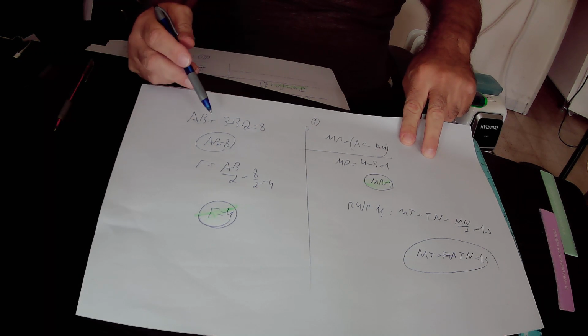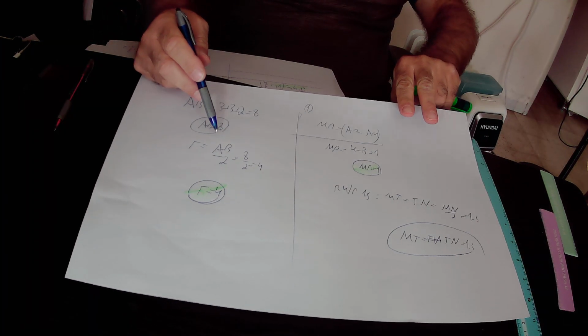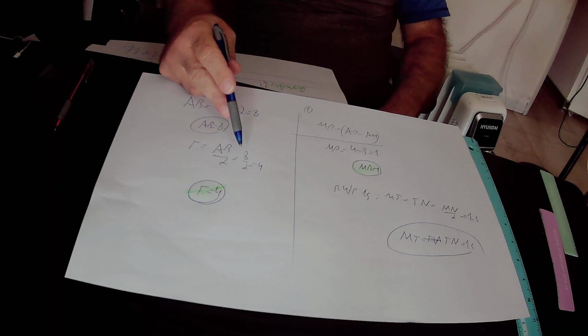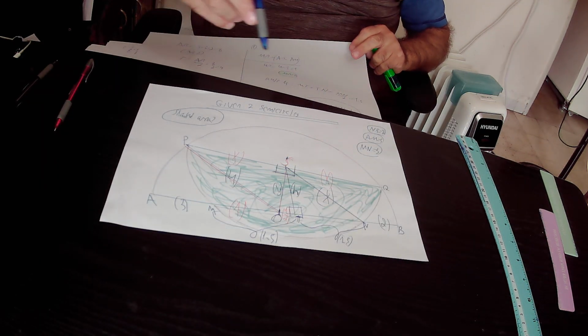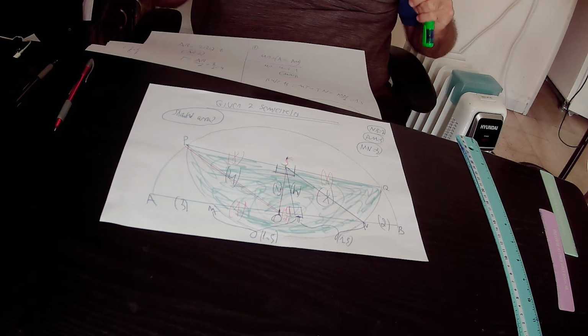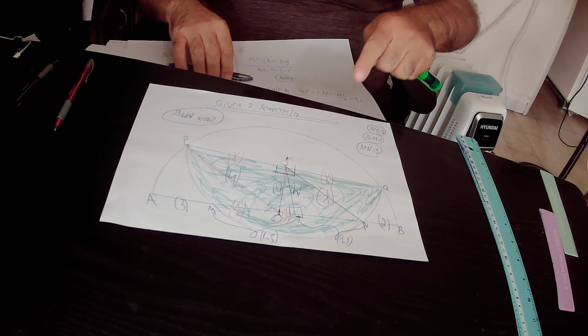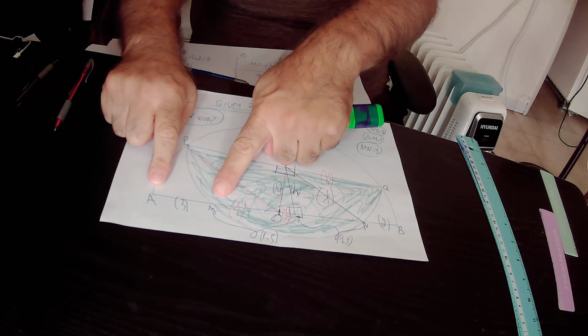Therefore, the radius must be equal to half of it. The radius R of this semicircle must be equal to the diameter AB over 2. That is to say, it is 8 over 2, that is 4. So we found out that the radius of this big semicircle, the radius R, equals 4 units. So the radius AO is 4, AM is 3.